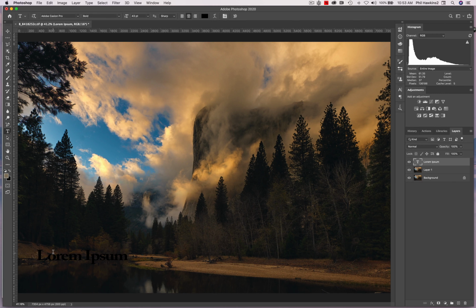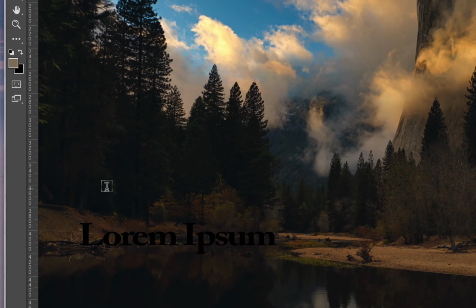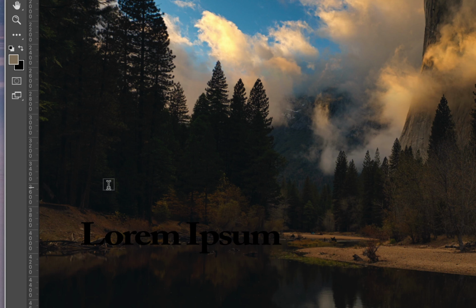If you want to choose the existing text that's on the image, make sure that the icon does not have that little box around it. You'll see, watch it change. It has the box, now the box goes away. When the little box that's around the cursor icon goes away, then you are in a position to select the text that is existing on your image.